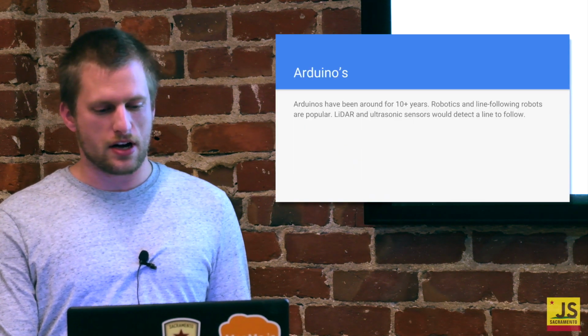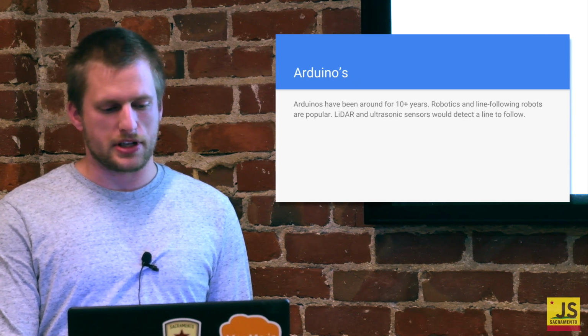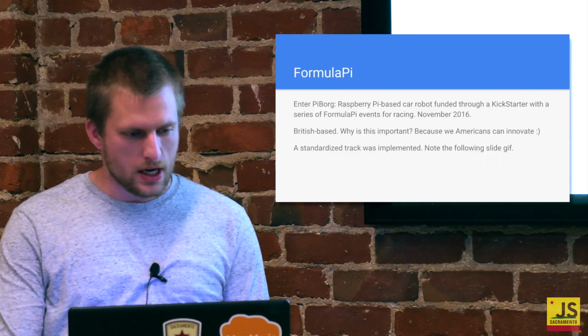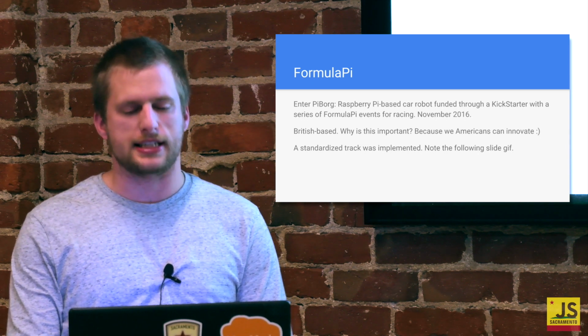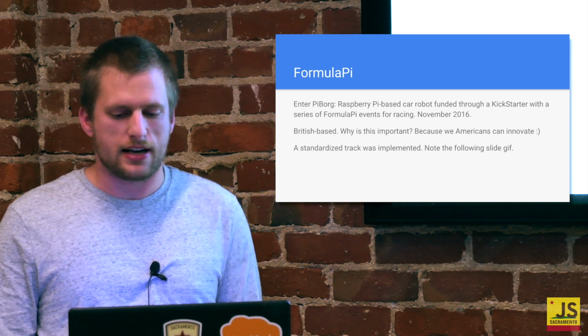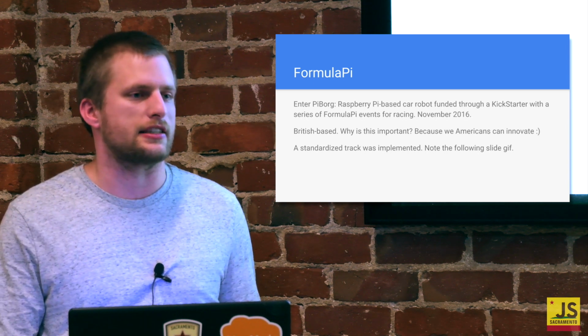A very short history. I timed this earlier, so I'm going to try to breeze through this. Arduinos came out about 10 years ago and were very popular, and people would use ultrasonic sensors to follow a line, just like this. Real simple. About a year ago, an English-based company made a special Raspberry Pi-based robot on Kickstarter, and they decided, let's try a Formula Pi where we race each other.